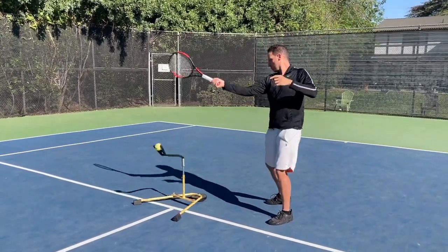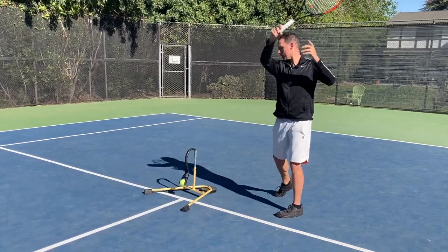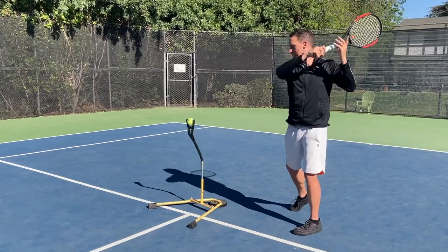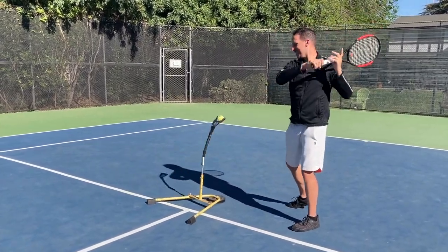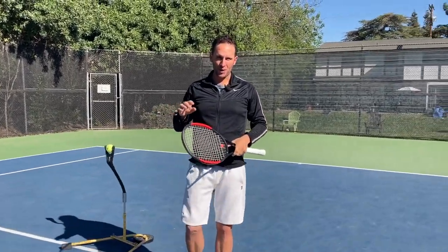And now you're just negotiating the whole time and space thing, and you're just thinking about when to hit the ball. So your stroke is memorized. We've got our figure eight shape. Oh, that was a shankopotamus. And boom. So that's all there is to it when it comes to getting your forehand to be smoother.